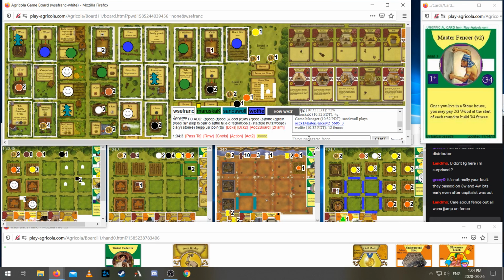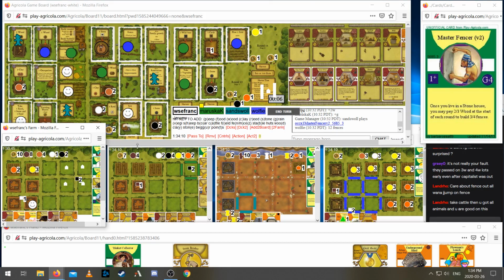Mariska takes the two boar, sure. So then Wolfie probably takes the two sheep. So then I'm doing redstone food and two stone, I think. Take cattle and you got all the animals. I don't know about that. Definitely we're doing redstone food. What's the other action?